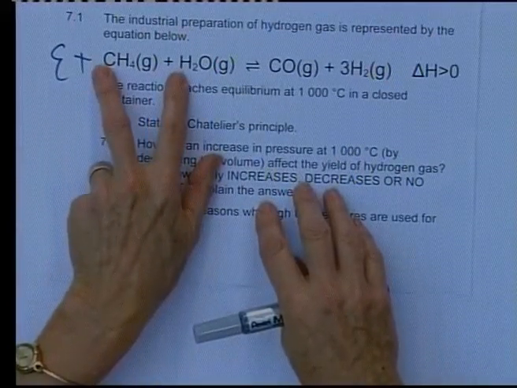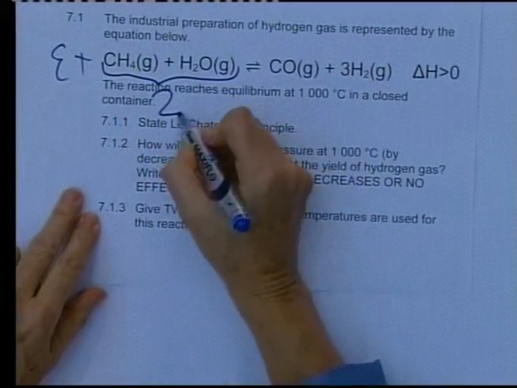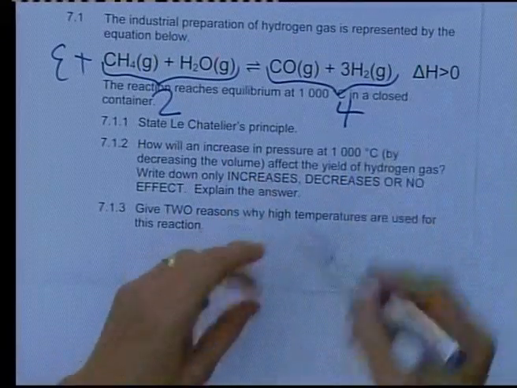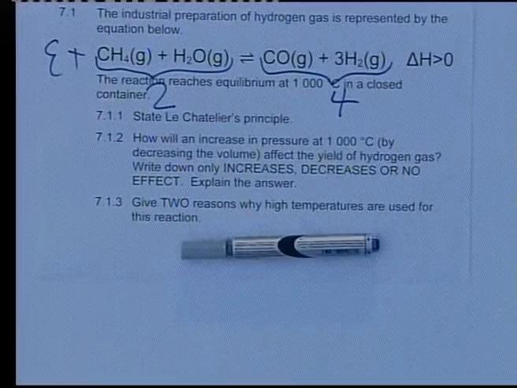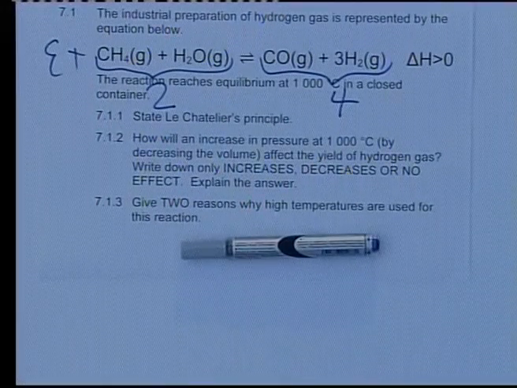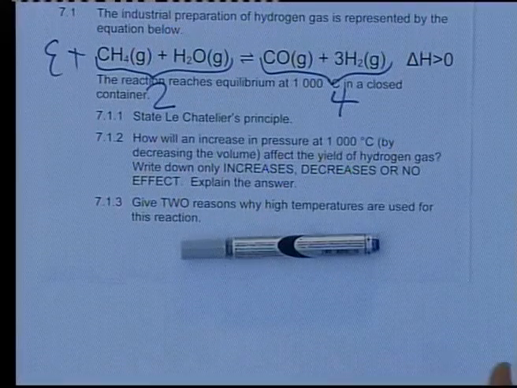What we notice is on the left-hand side, we've got a total of two gas molecules, one and one. On the right-hand side, I've got a total of four gas molecules. We know that in gases, the gas exerts pressure because of the particles that are constantly moving around, they're jumping around, they never stop. They're always moving around in a box, in the container, and because of that motion they collide with the sides of the container and that exerts pressure.